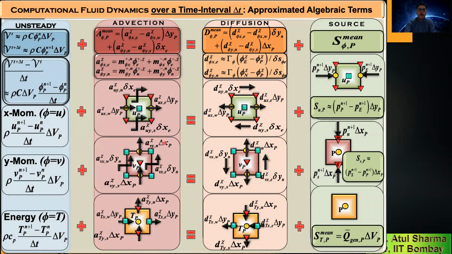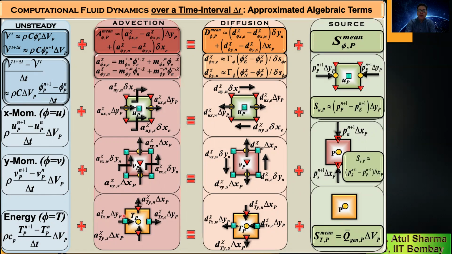So first I showed you the unsteady terms separately, advection, diffusion, and then source. Then I showed you x momentum conservation, unsteady, advection, diffusion, source together. And finally, I am showing you here all the possible combinations: unsteady term, advection term, diffusion term, source term, for x momentum conservation, y momentum conservation, and energy conservation. So on a staggered grid, note that we apply the x momentum conservation, which is shown here for the green control volume. We apply the y momentum conservation to this red control volume. We apply the energy conservation to this yellow control volume. So this is for x momentum conservation, this is for y momentum conservation, this is for energy conservation.